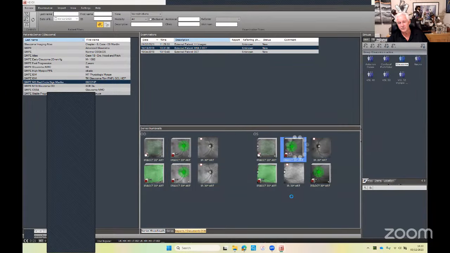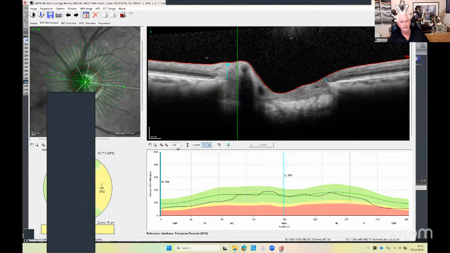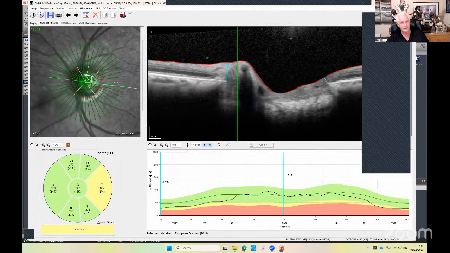And we go through the same procedure. Look at the rim. The important thing to notice here is that it's a very subtle difference. If you're used to looking at these, you might notice it. But look, it looks like a temporal depression of our neuroretinal rim here, superiorly and inferiorly, and that's what's flagging up there. So that's the first thing to observe. It's not a general depression, it's on the edges here, temporally.